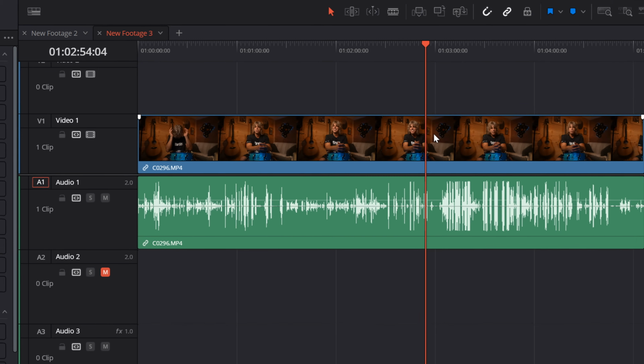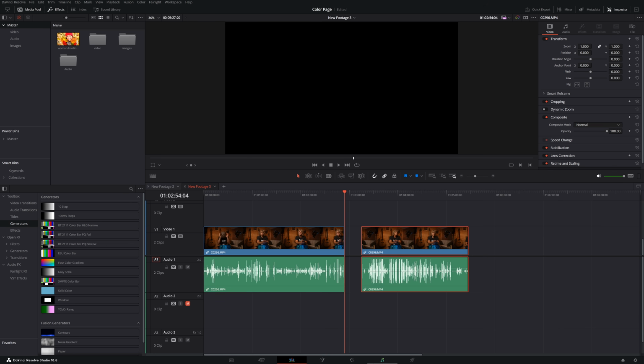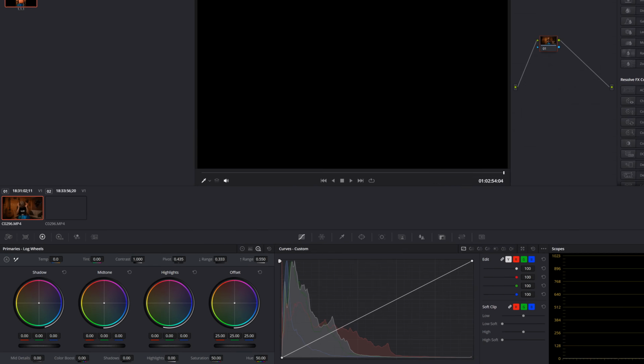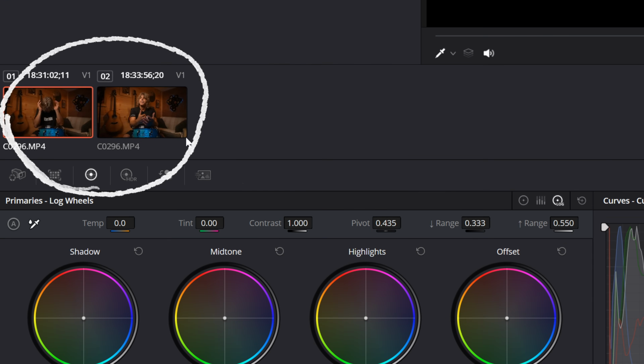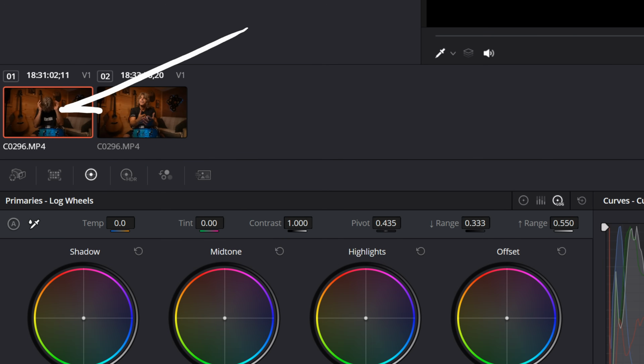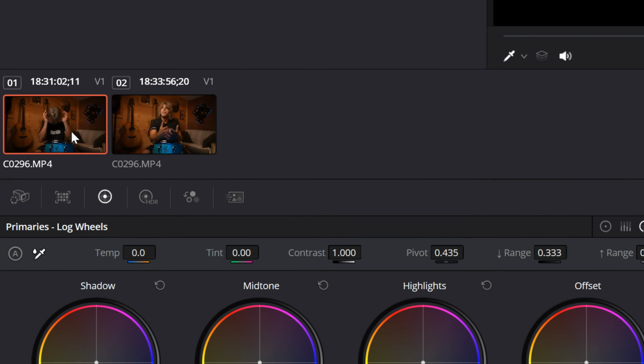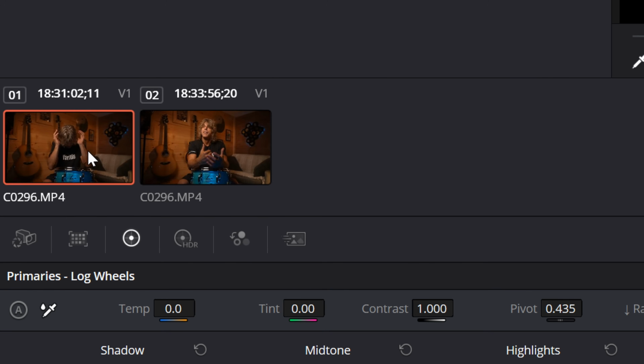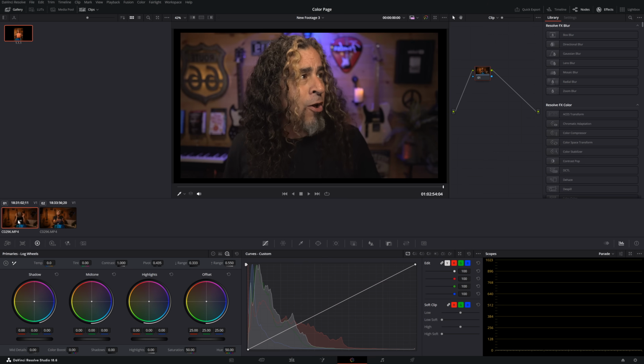Now, if I had split this clip into two and I had two sections, if I go back to that color page, you'll now see that I have two clips. So just understand that when we're looking at clips, it just means how many different separate assets you might have in your timeline. Some of those might be images, video files, anything that you could potentially color correct. So let's just start right here with the one clip that I've split in half and we're looking at two clips.